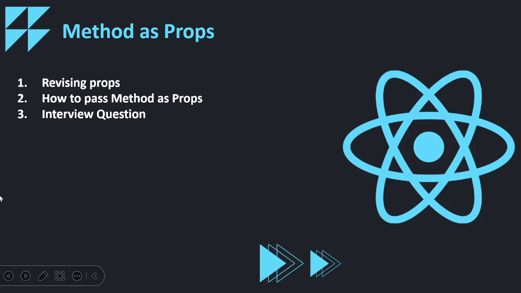So first of all, we will revise what props were. If you have not checked the previous video, make sure to access the complete playlist on React on my channel and check that video, where I have explained in detail what props are and how you can pass props from parent to child component. After revising that, we are going to look at how to pass methods as props, and at the end of this video we are going to have a look at an interview question based on this topic.